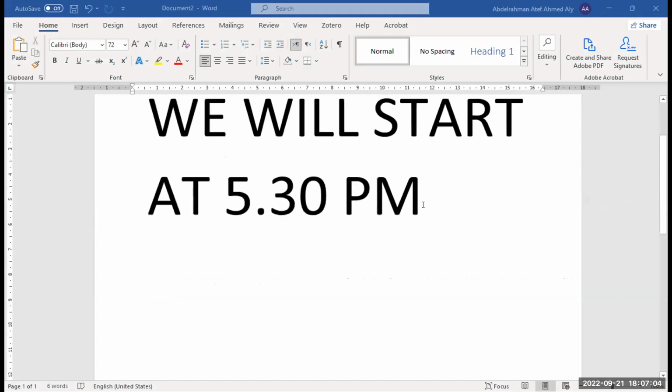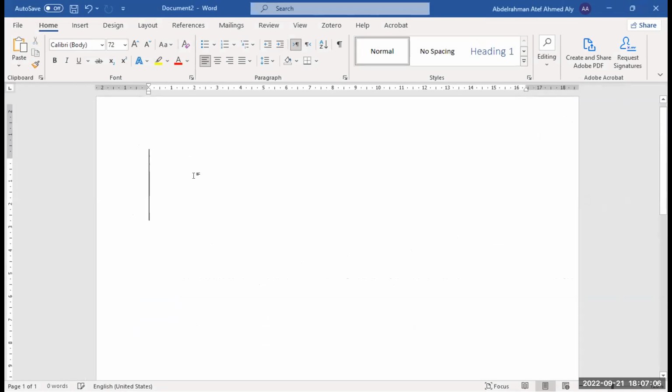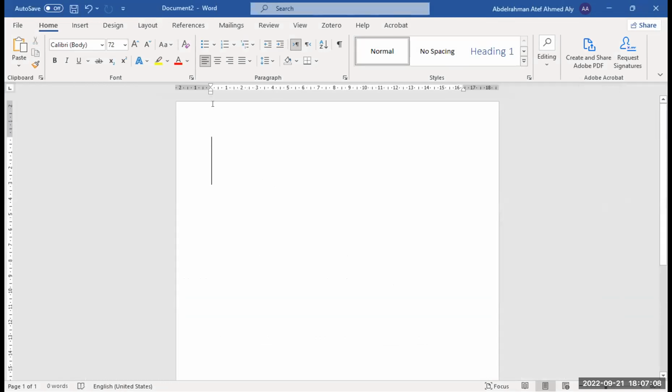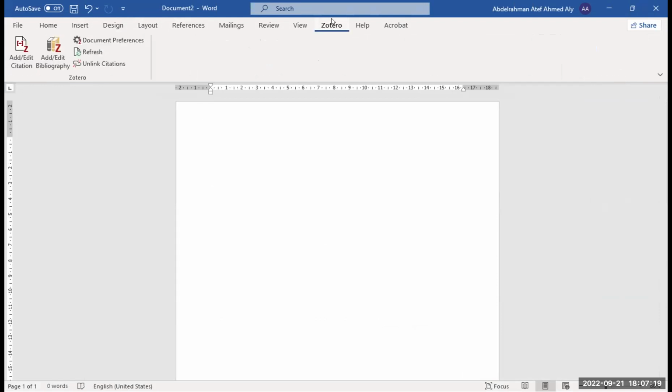So this is my Microsoft Word, and this is where we will try to cross over with our previous workshop on Microsoft Word and the thesis and so on. Once you download Zotero, you should find this tab up here. I think everyone can see the Microsoft Word, right? Once you open Microsoft Word after downloading Zotero, it should automatically link up or sync up with Microsoft Word.